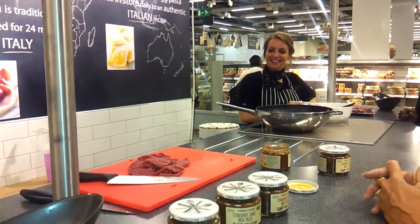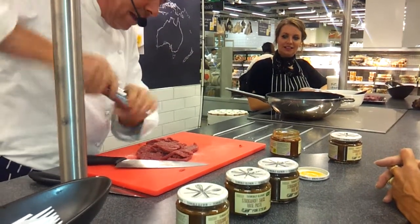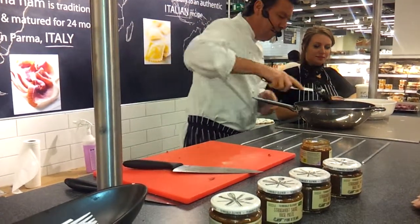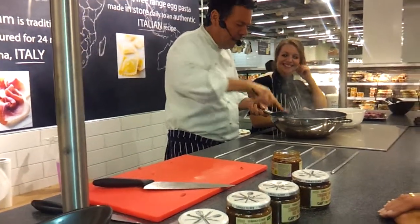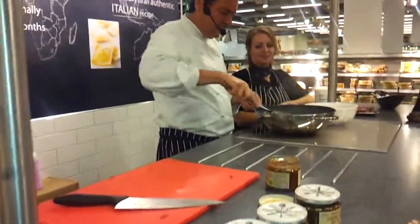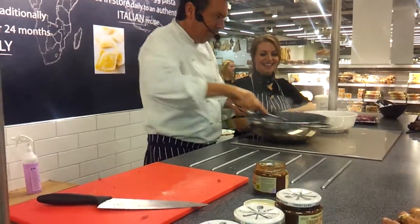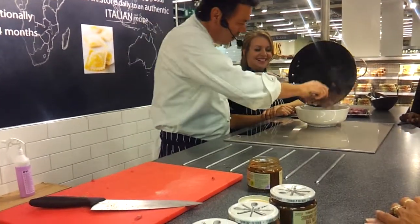So a little bit more oil in there, a little bit of salt and pepper on the beef. Not too much, because remember in that terribly clever jar, that's perfectly seasoned. So we're not going to add any more salt to the sauce. We don't want to put too much on the meat, as it's going into the sauce. Right, so flash fry the beef in there just to get it sealed off, and we're going to cook it nice and rare, because it's going to go back into the sauce at the end. Get a really hot pan. It's the same as if you're cooking any steak. You just want to fry that off really, really quickly. There you go. That goes into the mushrooms there.